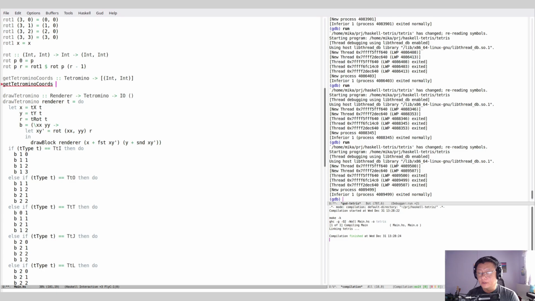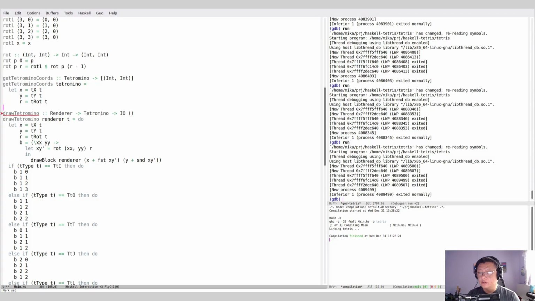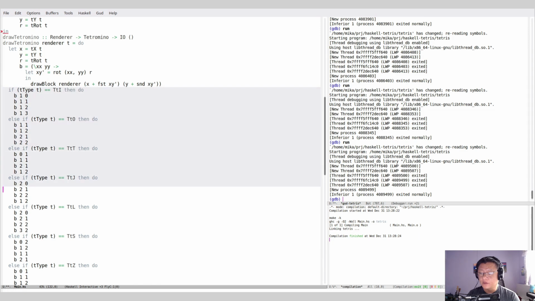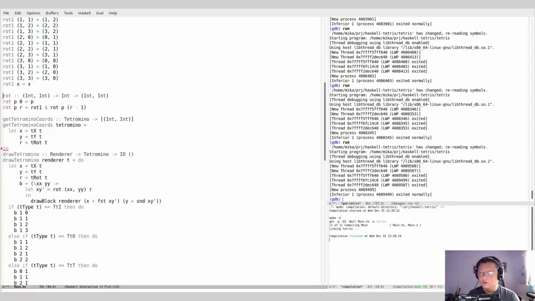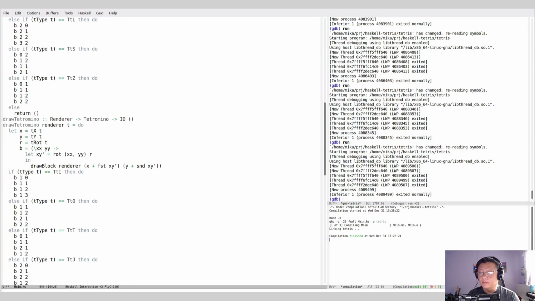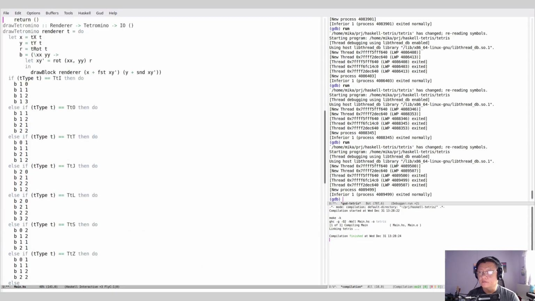So it takes tetromino, and let's do this. So I think I just copy paste this stuff. Yeah, well, okay. Let me just copy paste everything.